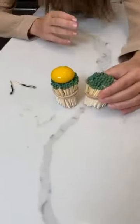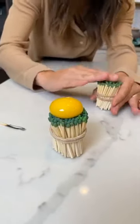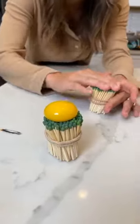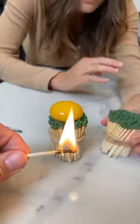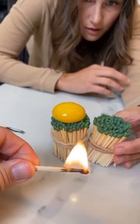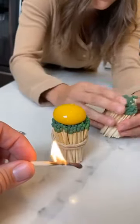Okay, here we go. You got it? I just want to get it flat, because we want the egg to stay. Otherwise the egg wouldn't stay on there? Yeah. You gotta hurry up. I'm gonna burn myself at the rate you're going. Think the egg will stay on that one? That one doesn't look as flat. Okay, let me flatten it out a little. Oh, now I did it wonky.